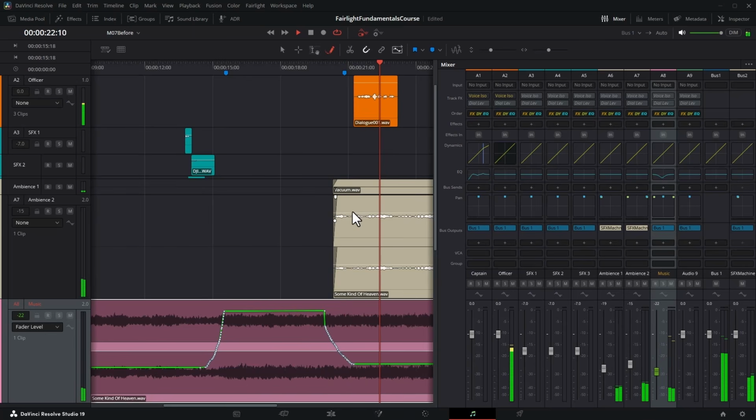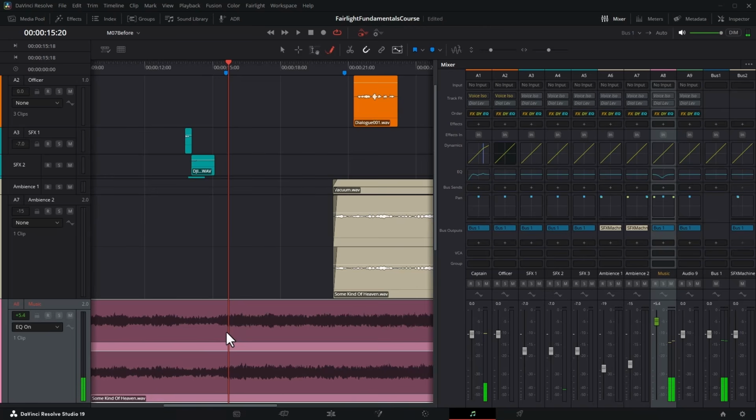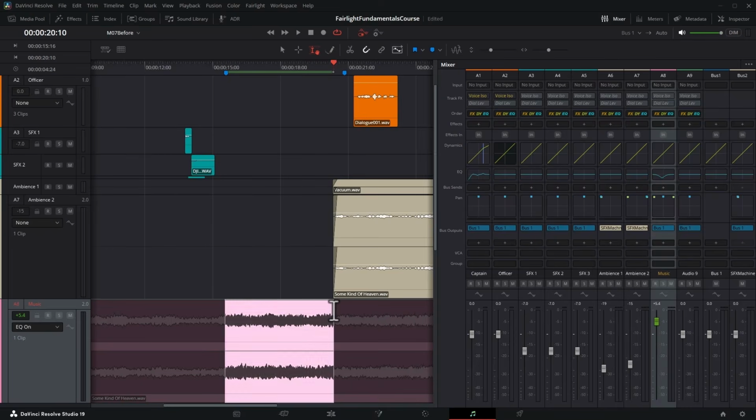No sign of movement. And you can continue to fine tune that. Remember earlier that we also added this EQ carving, so we can also automate that. I'm going to select EQ and I'm going to choose on or off. This allows us to automate whether the EQ is on or off. So what we can do is we can actually turn off the EQ carving for this section, and that will give the music more fullness.